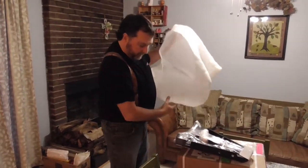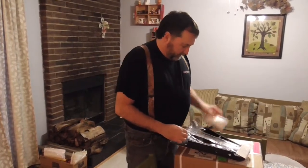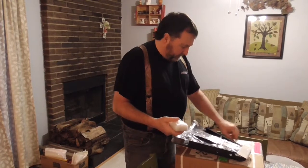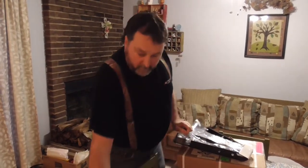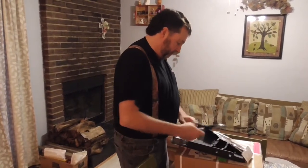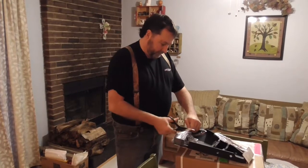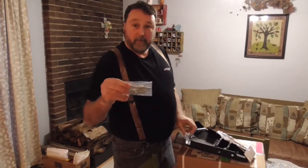Yeah, they're wrapped pretty good for the trip. All the hardware and stuff is inside. All the new bolts for the diff cover.